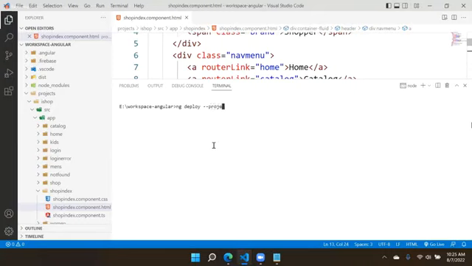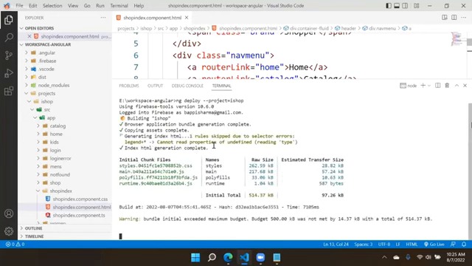Deploy project is iShop. So every time after you do the modifications, you need to run these two commands only, because it is already linked to your cloud environment. You just need to do these two things every time: build and deploy after doing the modification. So it is deploying again.